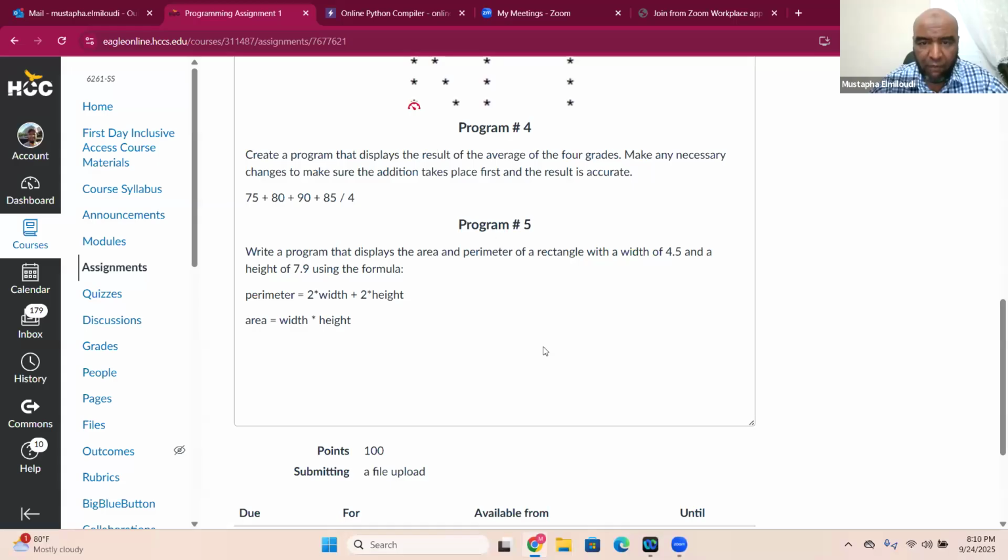For number 5, whatever we did with the employee, now if you came late, then I'm gonna post this lecture. It is being recorded. So I went through an example of the employee, how you get input from the user. Here, I think you are assigning a value, but you can prompt the user like the way we did. You have the choice. If you want to assign these values that you already have, 4.5 and 7.9 to the 2 variables that you have, you can. If you want to do it the way I did, by prompting the user using inputs and stuff like that, you can. So you have the choice between the 2.